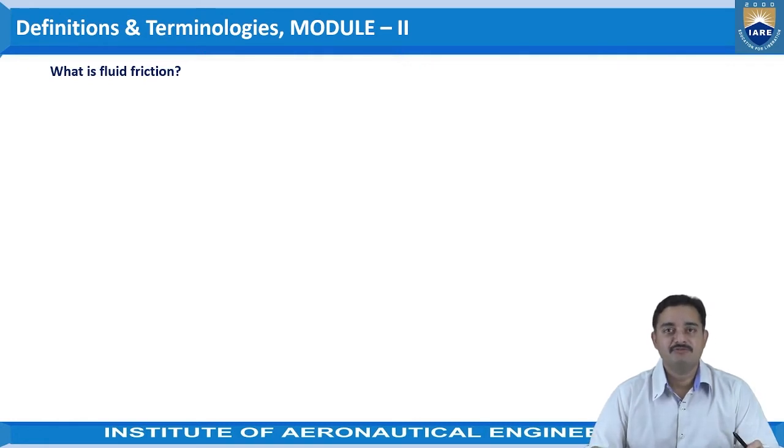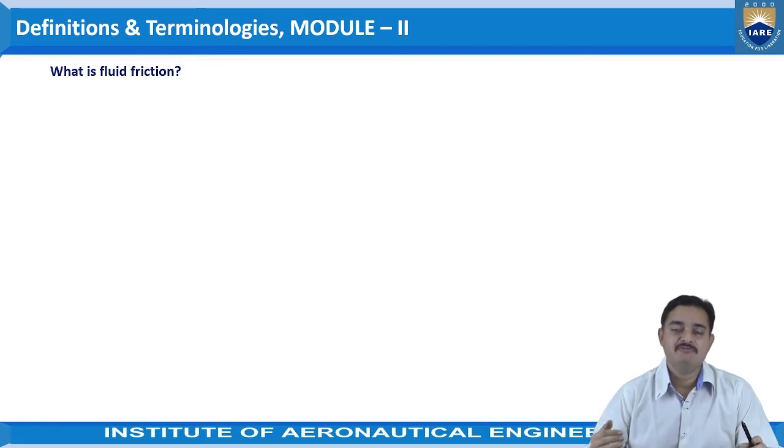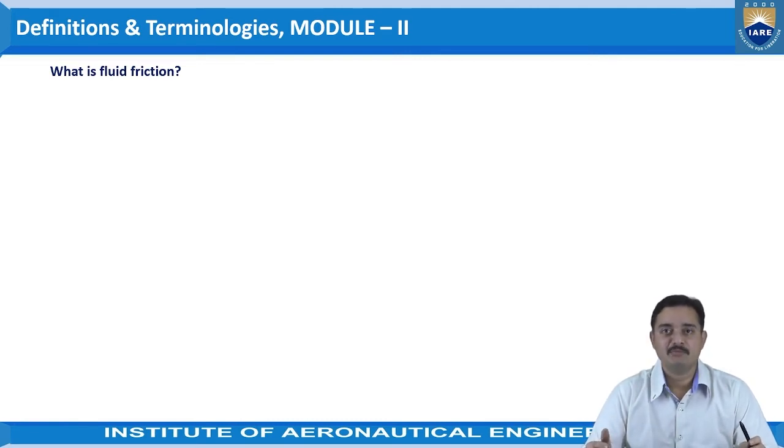Next one is, what is fluid friction? Now coming to the criteria of fluid, we have already discussed that fluid is nothing but a state of matter in liquid and gaseous form. So all liquid state matter and gaseous state matter are considered fluids. The best example which we have considered while discussing this friction module is the aeroplane flying in the sky. The air forms the fluid resistance for the movement of the plane. When we overcome this air resistance, the aeroplane will move from one point to the other.